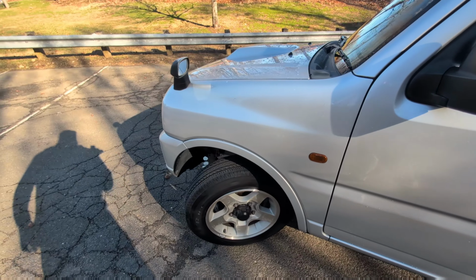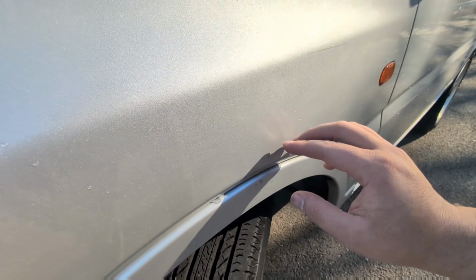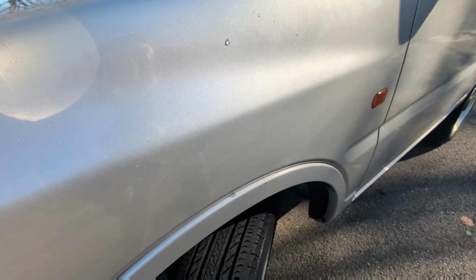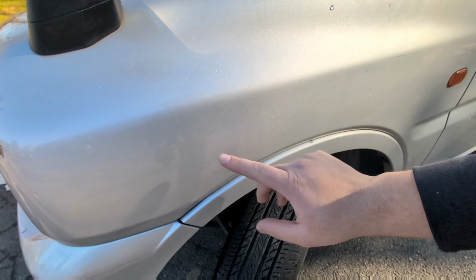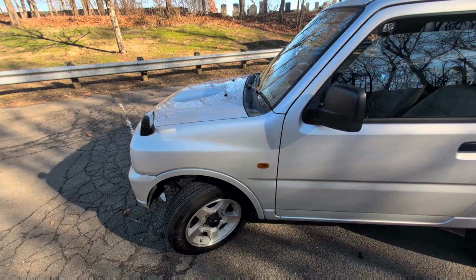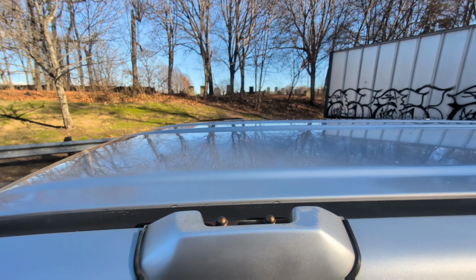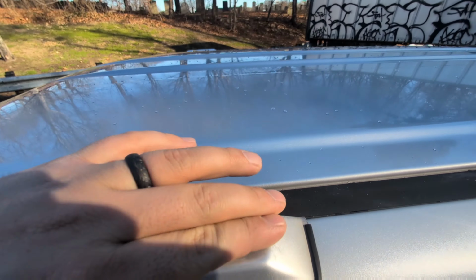This fender was the one that was most noticeable. Let me see if the camera can pick it up. But it just basically has a lot of lines. Has been buffed and waxed, but the clear coat starts to crack, and sometimes it's not savable. In this case, that's what this is. Otherwise, everything's pretty good. The roof up here does seem to be a little bit faded.